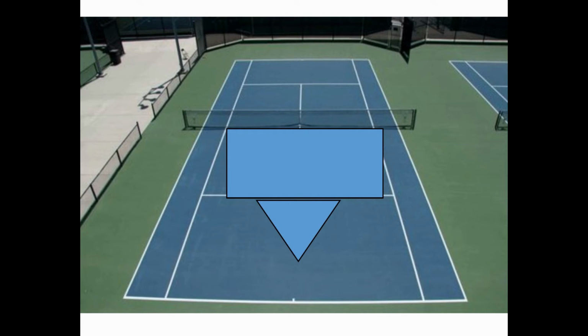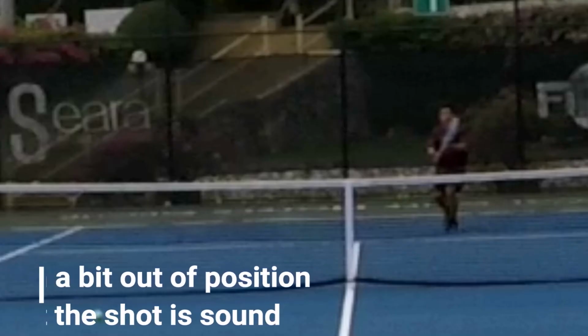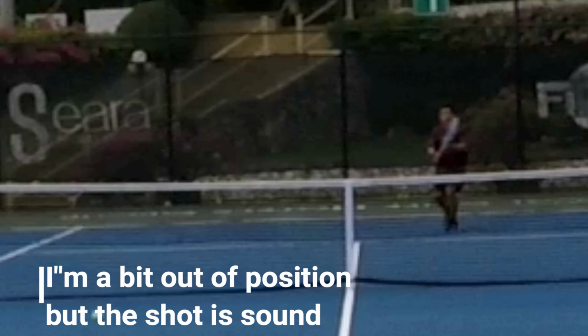I'm coming in. But you can notice that when I hit this shot, my positioning is not that good. And you can see it. I'm hitting it, and he's going to hit the ball right there, and I'm not at the service line, nor am I in the service box. So I'm actually out of position, and I'm drastic. I mean, it looks like the down line is clearly open.